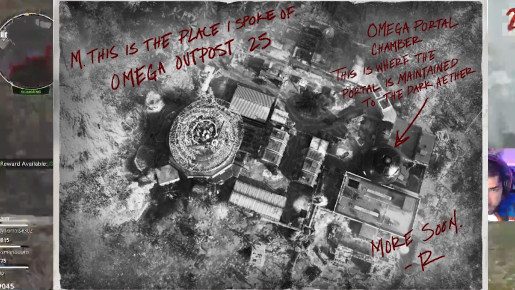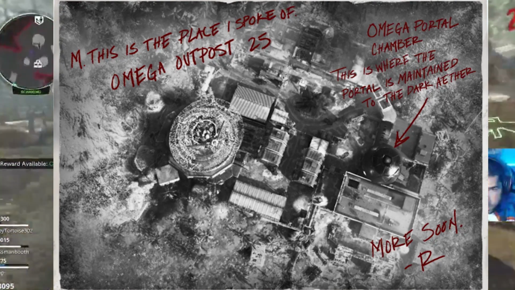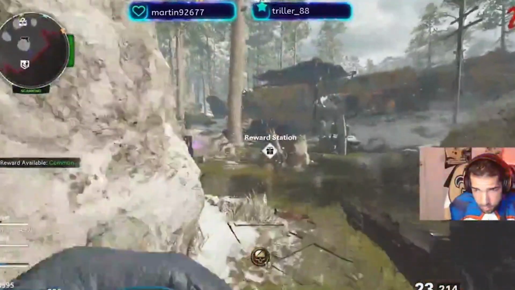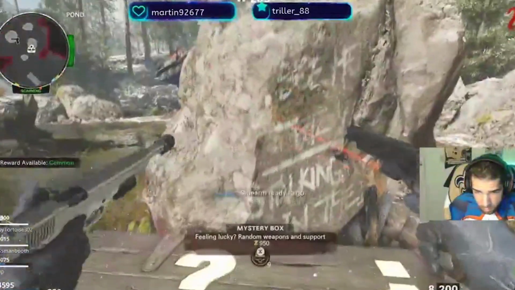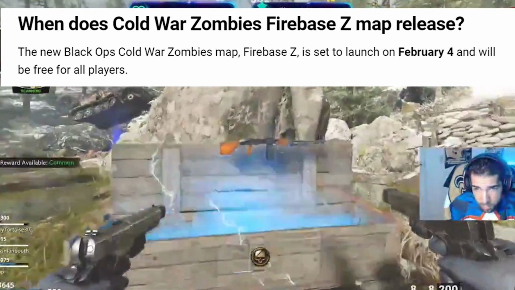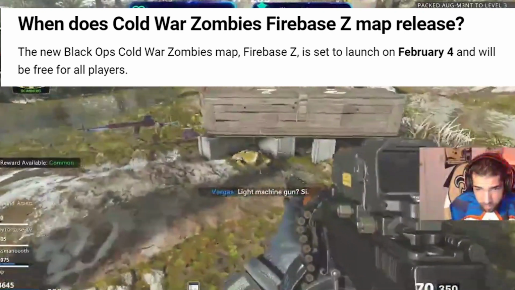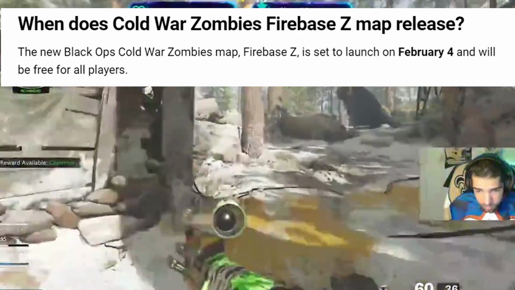But yeah, here's the Outpost 25 map, if you guys are interested. It looks pretty massive. Hopefully there's some good spots to run some trains. Alright, so now after taking a look at the actual map layout aerial view, I don't think I mentioned it earlier. I think I said 10 days away. The exact date is February 4th, when this will be free for all players to play, the Firebase Z map, that is. So February 4th is the day to remember that the new Zombies map is coming out.